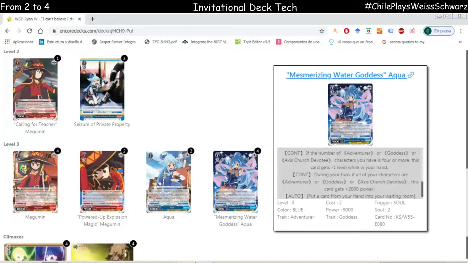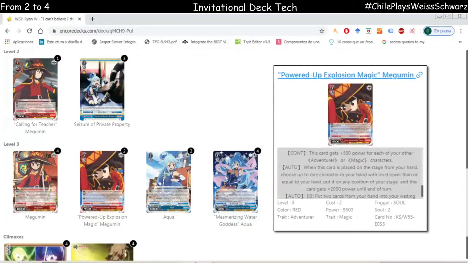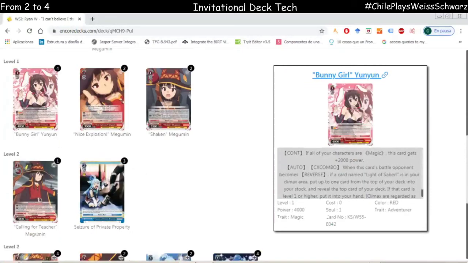Yeah, it's shown that Megumin is a very powerful finisher, and this Megumin is nothing to laugh at. So high power to kill people, and you have a level one combo that sort of loses two, so that's very good. I see why this is the deck you decided to bring.